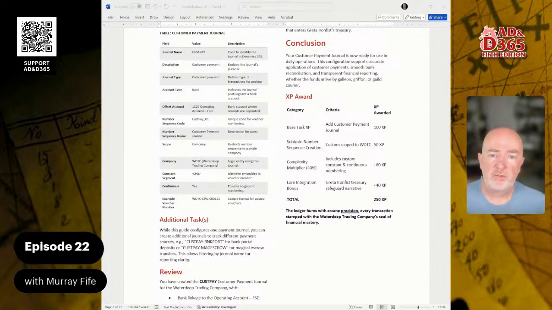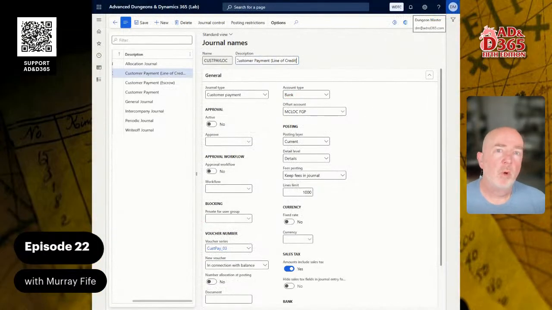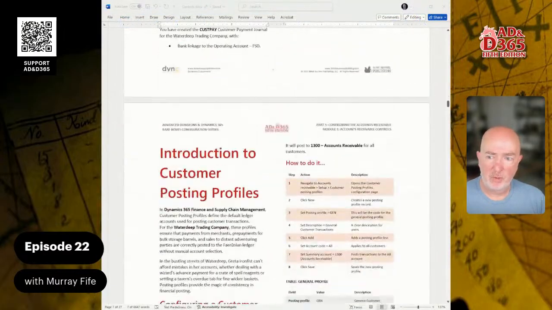So what this does is this allows us to have different journals with different configurations that we can go out and manage in the system. So it's a useful thing just to point out that even though I'm going out and creating one journal, or I have in the past, one journal for the general journal, one journal for the allocation journal, we can have a number of different versions of these set up in the system. And I just realized that you're not seeing it, but what we did is we went out and set up the escrow and the line of credit here, and it's all through that same process. So let's return back to the documentation and then move forward.